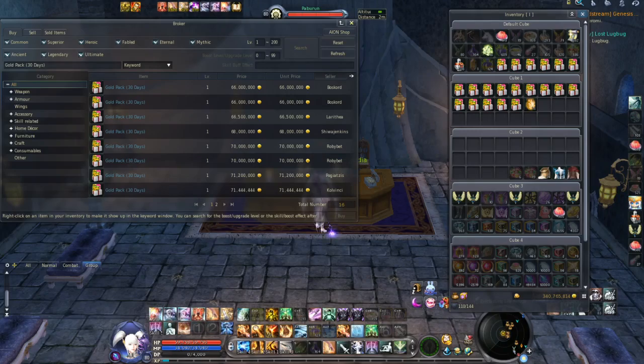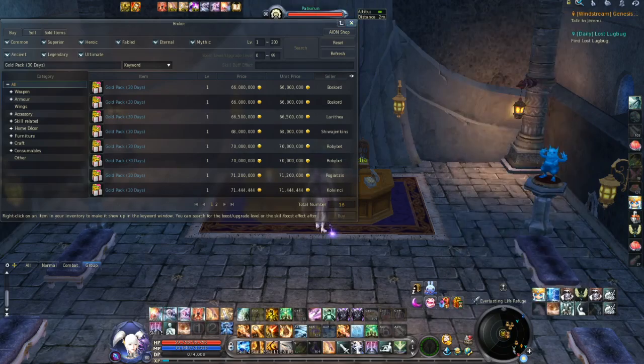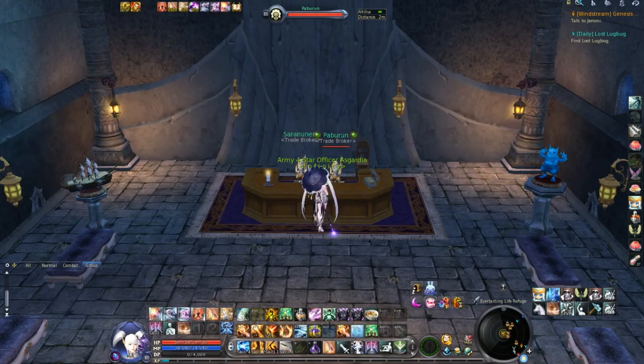Don't worry about that. After you have bought a gold pack, you need to do one more really important thing before you start to participate in endgame content. And that is, guys, to join a guild. Now, guilds in Aion are called legions. I don't know why we call them legions here. In other MMORPG games, everybody calls it a guild, right?